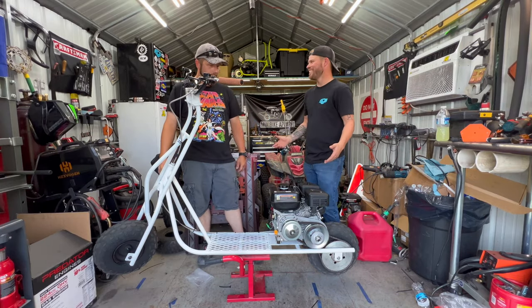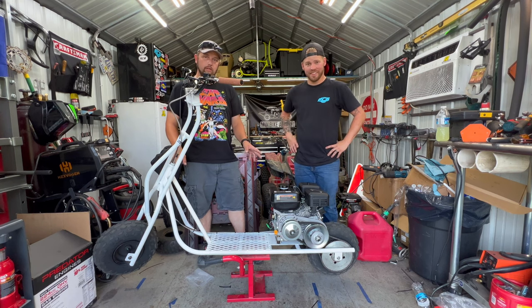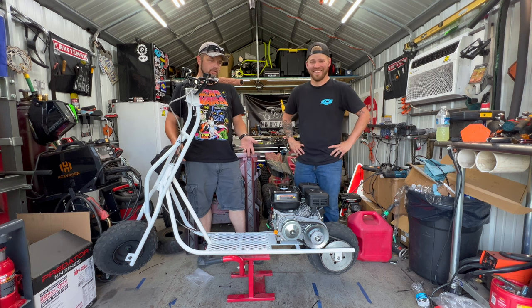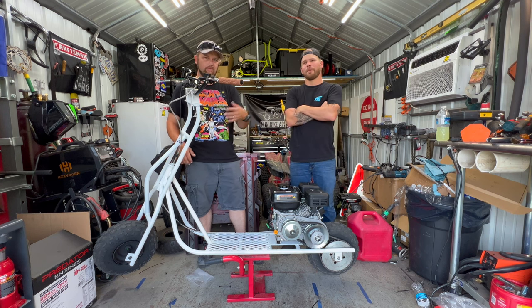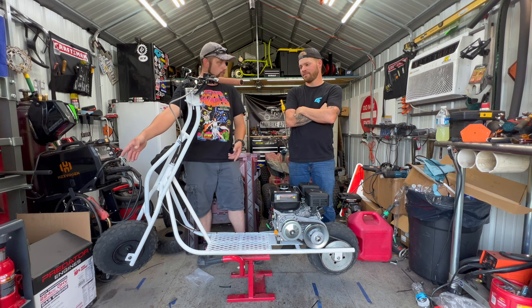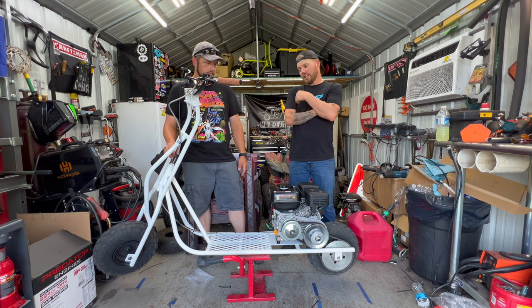So what do you think, y'all? It's pretty sweet. This started out as a joke about 2 years ago? It did. Yeah, it was a joke. Like, let's just make a scooter. Well, we just kept putting it off. Colin finally bought the affordable bender. That's what you bought. Yeah. Well, here it is.